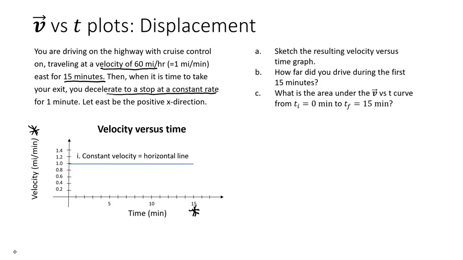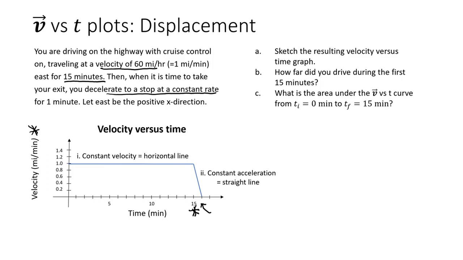All right, and it should last 1 extra minute. So that means my final time is going to be right here at 16 minutes. Okay, so let's draw that in, a straight line with constant negative slope towards 1 minute. We're ending with a velocity of 0, so we're coming to a stop. Okay, so that's everything I need to sketch my velocity versus time graph.